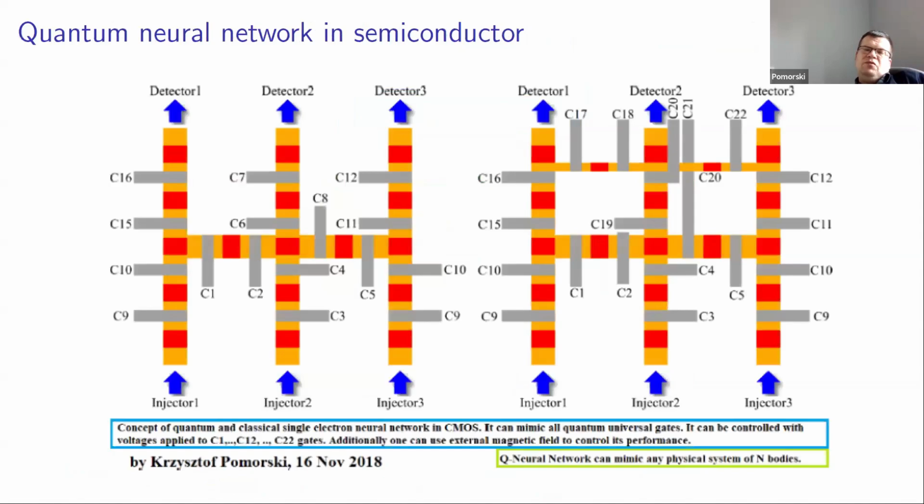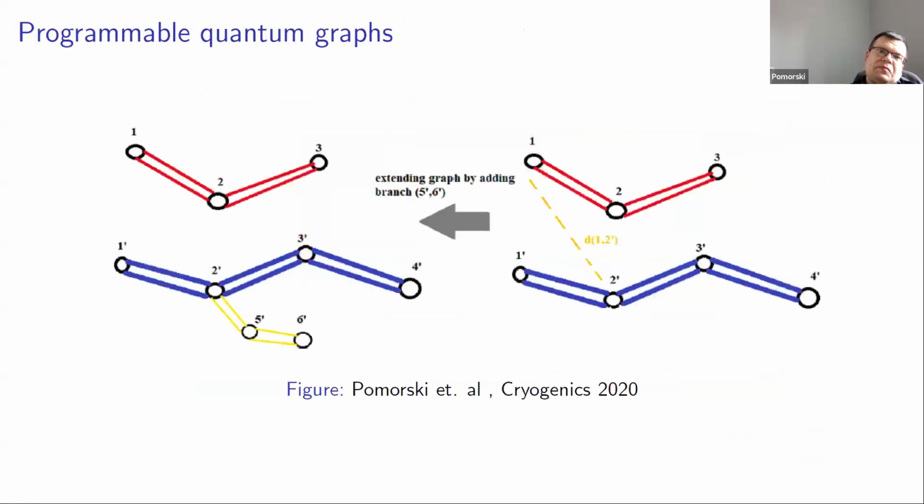So here is the scheme of quantum neural networks. Essentially, we inject electrons into a chain of quantum dots, and there are gates on the top, as you can see here. The wave packets propagate, and the result of this propagation is connected to the issue of quantum transport in those structures. So you can come up with different methods of modeling it and searching for different types of interactions.